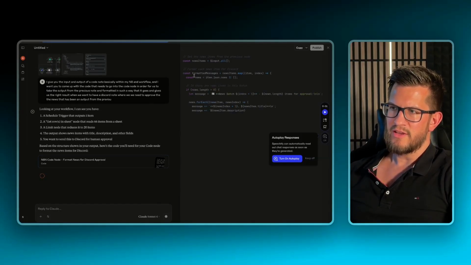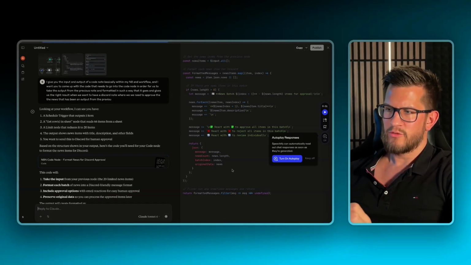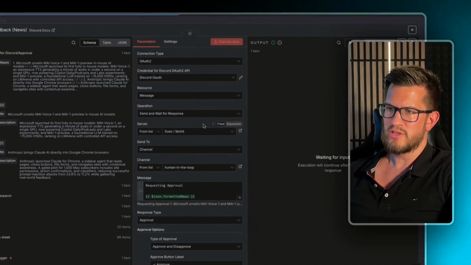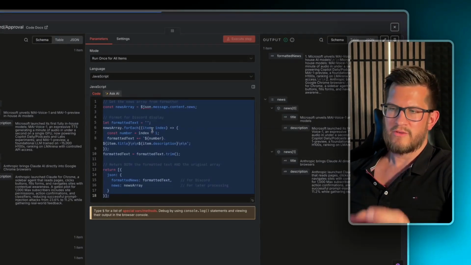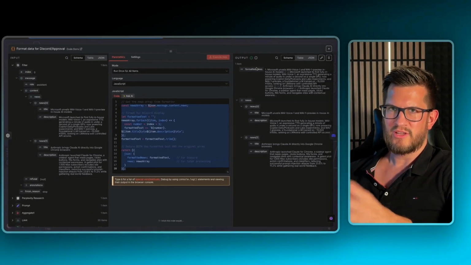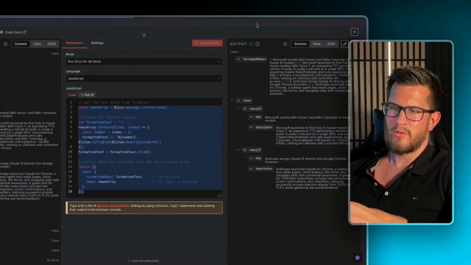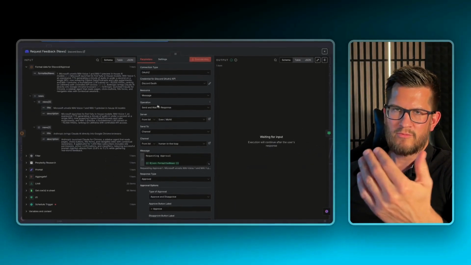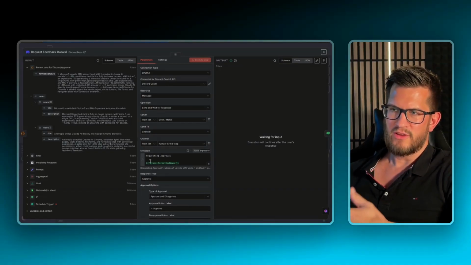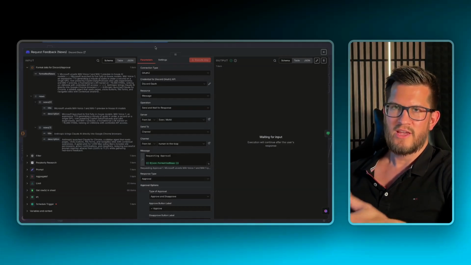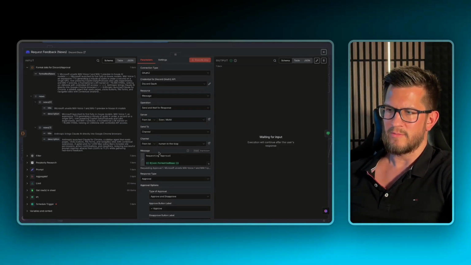And what you're gonna get then is the output here, and you do a little debugging afterwards. So this code here looks a little different to the one that we eventually used in the code node here, but don't bother, because what you're going to do is you put that in here. Even if it doesn't work directly, you're going to get some output, you're going to get some error. And most of the time, probably what it's going to create is some output that isn't really in the right format. Probably Discord doesn't really know what it needs to take, like the formatted news here. And once we've run this, it doesn't give us the correct output here.